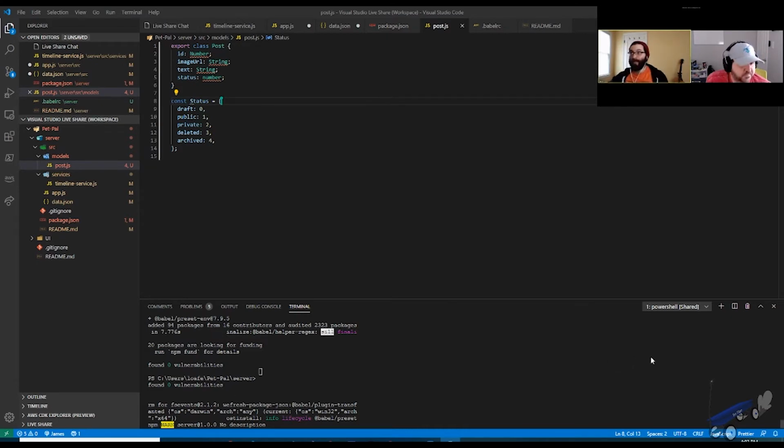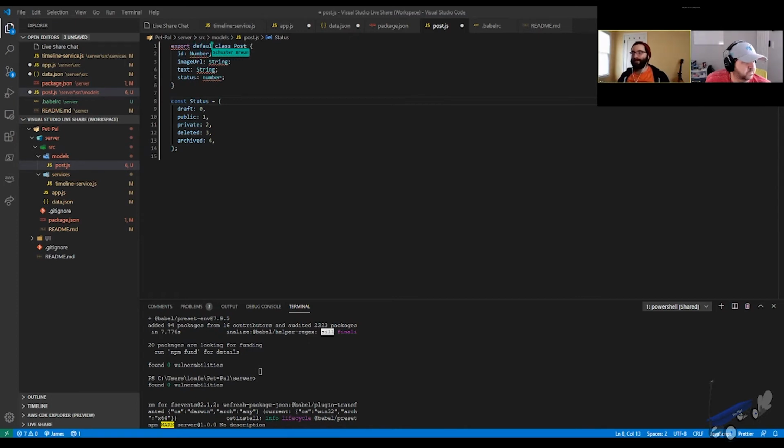And I believe I should have exports now. So I'm just going to take this and say export default. Fingers crossed that works. Class Post. Now I'll have a constructor, because I don't know if this version of JavaScript supports this kind of bareness.